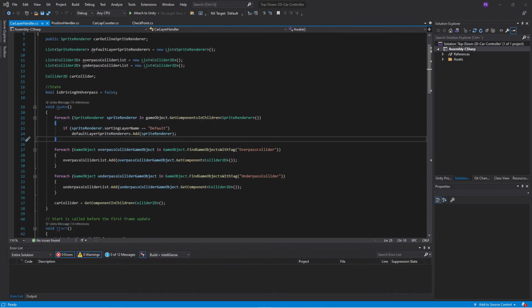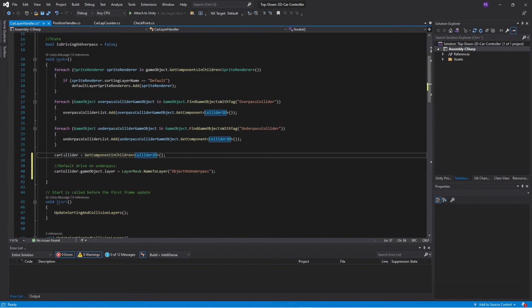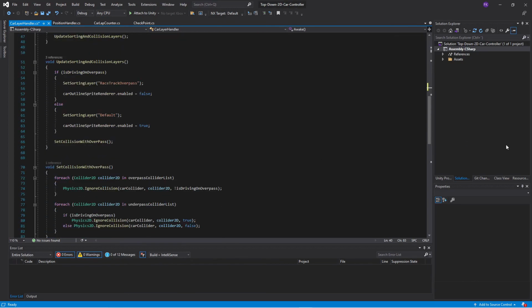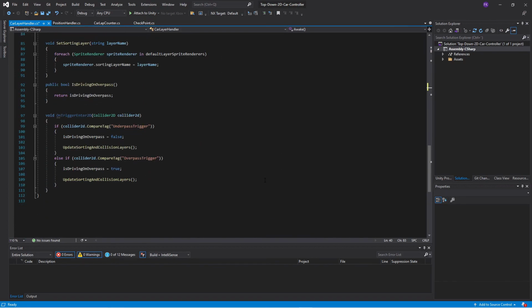So in Visual Studio, let's scroll down, and the first thing we want to do is take the car collider, take its game object, and change the layer, and the default value should be that it's driving on the underpass. Then as we are changing our sorting layers, we want to also change the behavior.